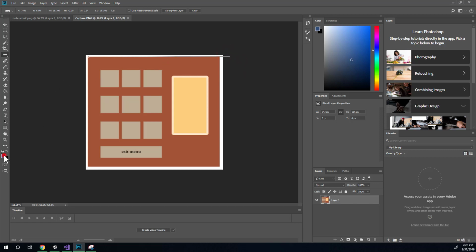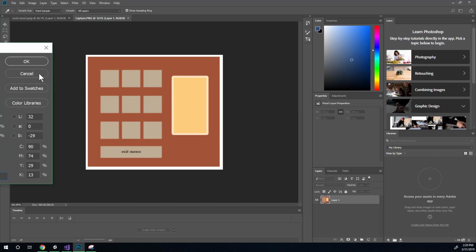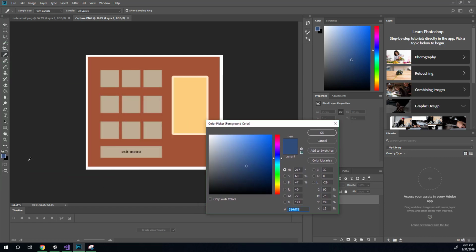So what I can do is I click the color here to get the eyedropper, and I'm just going to left click again on this color, and see, now I have the color selected, but the important part here is the hex color.